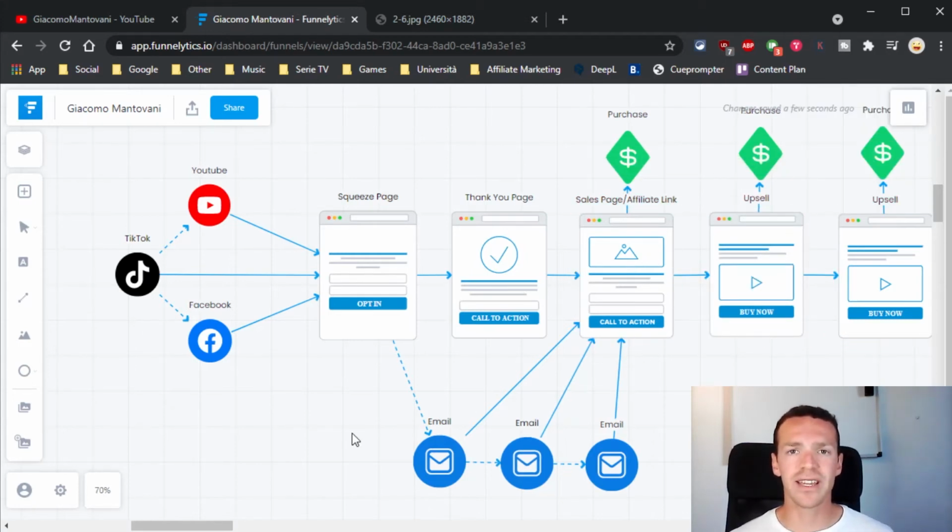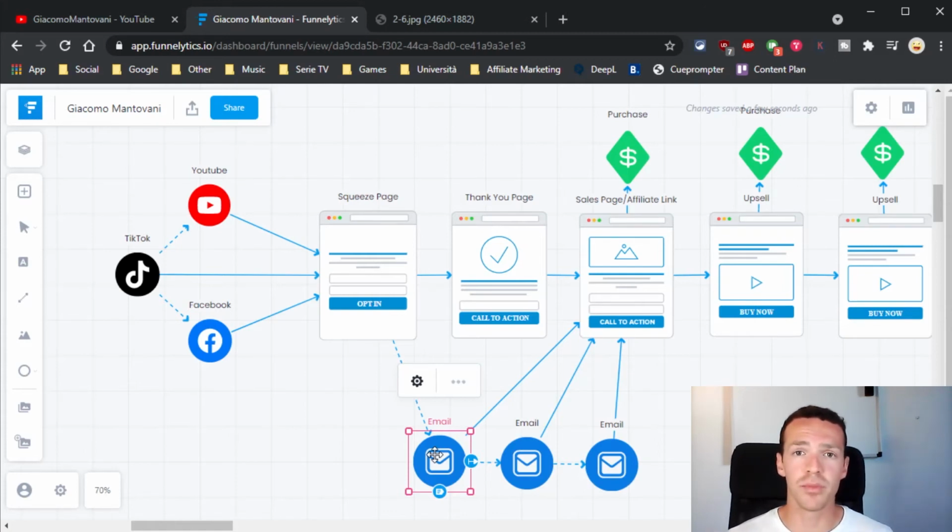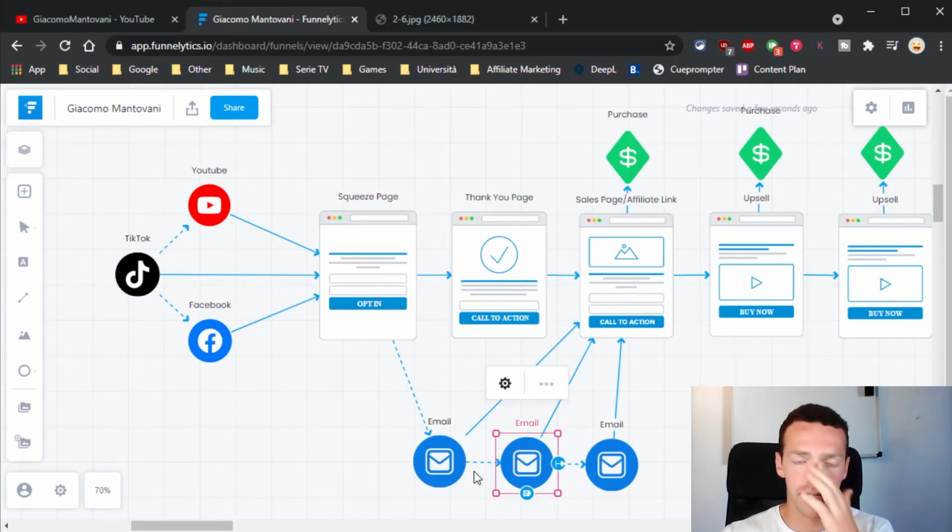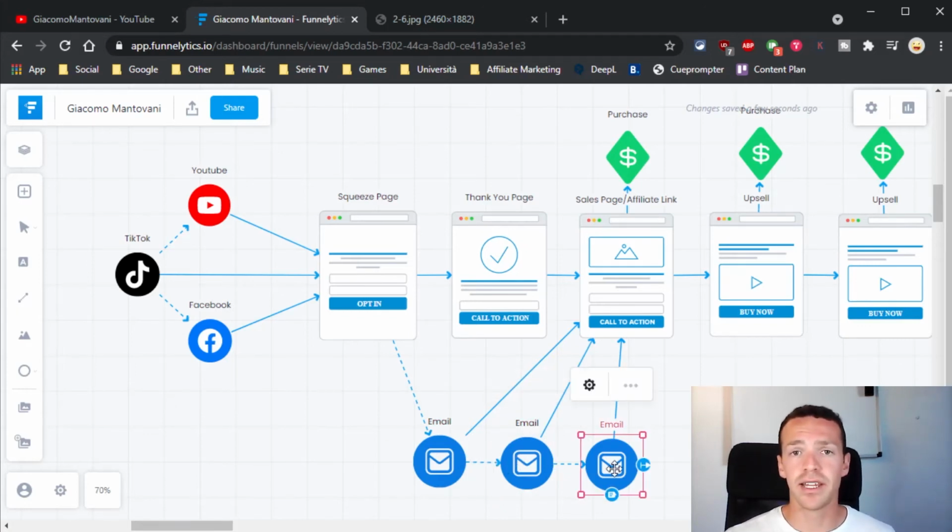Now, why do we collect the emails? Well, simply because people will not buy the product when they first see the page, the affiliate link. So if you collect the emails, you can recontact them. In the first few emails, you want to tell a bit about your story of how you started with the product, create a relationship with the audience, okay? Then maybe after 1 or 2 emails, you can start sending them again to the affiliate link.